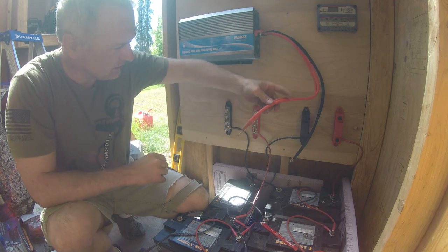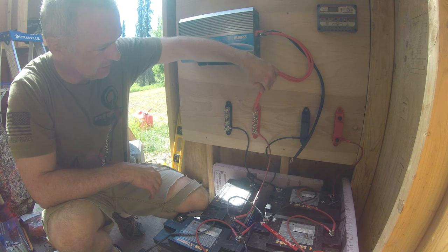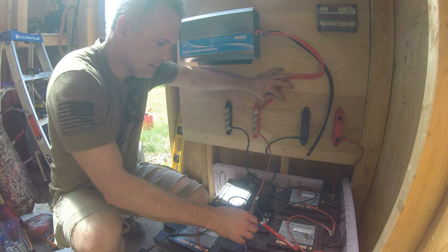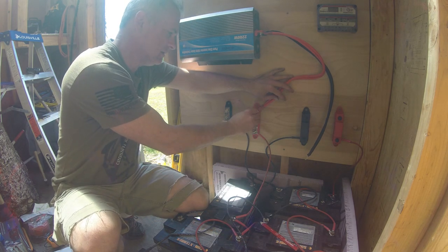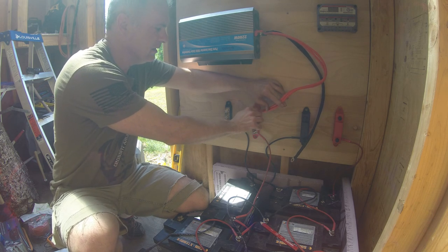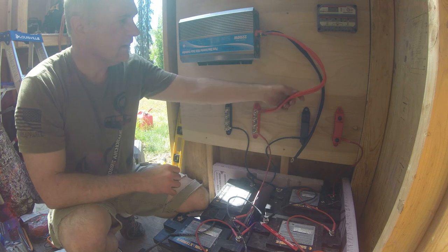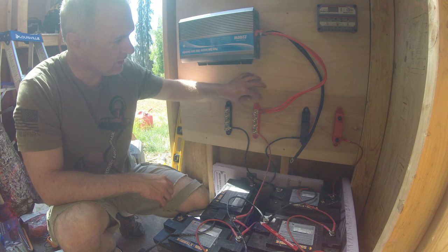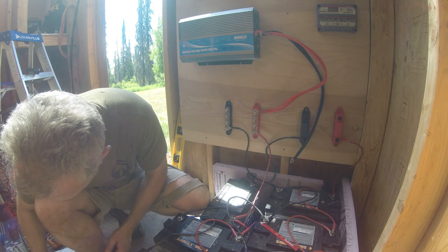This is the part of electricity that I start getting nervous about. Okay, nothing there. Now I had wanted to put an on-off switch in here, but I think I'm going to hold off for the time being.